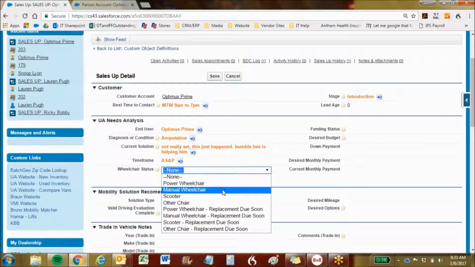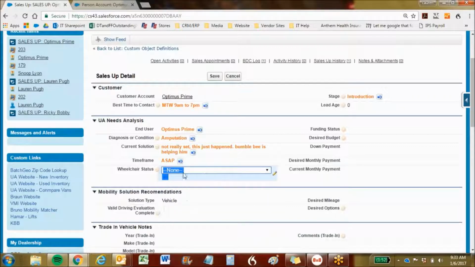He says his wheelchair status, so this is to help you understand kind of what's going on with the customer and if they're going to get a new wheelchair soon so that the replacement is due soon. You have that information right here so that you know, maybe we should really make sure that if XT is needed, that we're paying attention to what the new wheelchair is going to be and what they're looking at, or if they just have a power wheelchair or something.